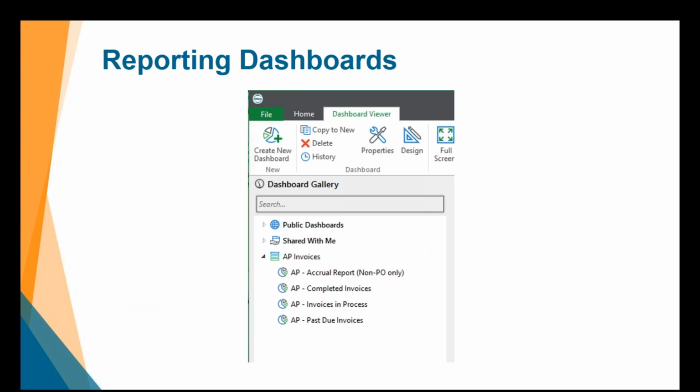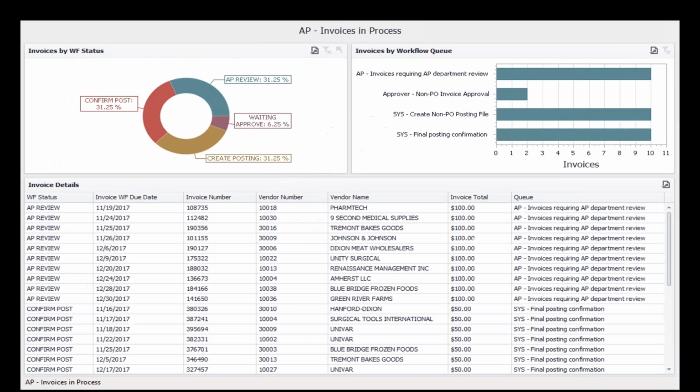So on that note of reporting dashboards, I did want to show some examples of what some pre-configured dashboards that can be incorporated into your ICAP can look like. You can really monitor any aspect of the invoice as it's moving through this process or is already all the way out of the process. As you can see, you can have as much oversight on any level of every invoice within your system.